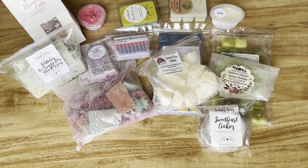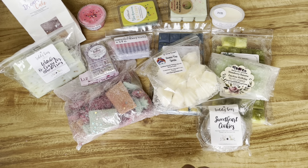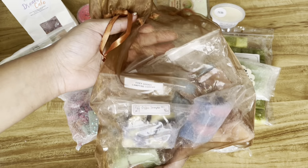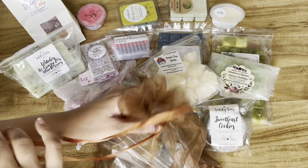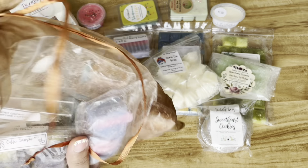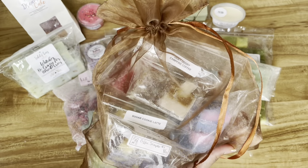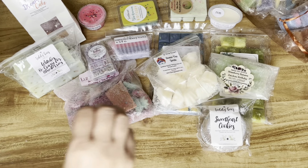All right. The last vendor I have is Rose Pearls. I have the most from her. The first thing I'm just going to get out of the way is because I don't have any coffee scents with birthday cake, which, hello, does that exist? If not, it totally should. I just pulled out the Rose Girls coffee sampler because I love the sampler so much. I figured it was okay to just have this in my melting basket to turn to if I am craving a coffee blend. And I could just start using some of these up, but none of these are birthday cake scented at all. But that is my only non-birthday cake thing.